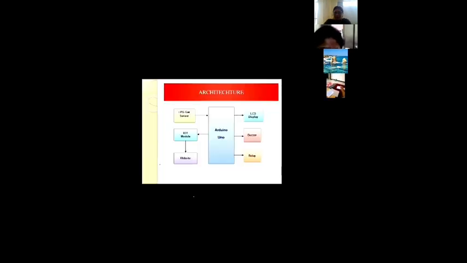This is a smart architecture. The LPG cylinder, LPG gas sensor, and IoT module will all be connected with the Arduino. The main purpose of the Arduino is to connect multiple sensors at a time. We can use the Arduino Uno. Multiple sensors cannot be connected at a time with any other microcontroller. Using this Arduino Uno only, we can connect multiple sensors.